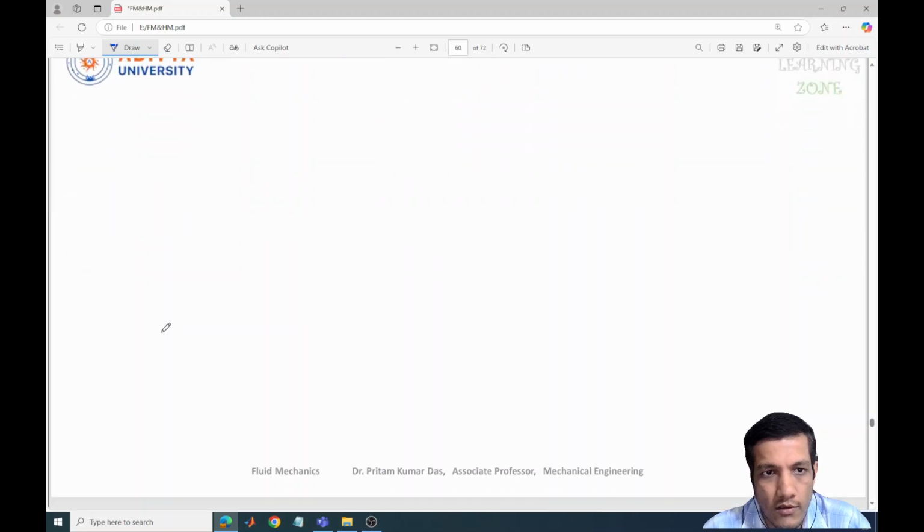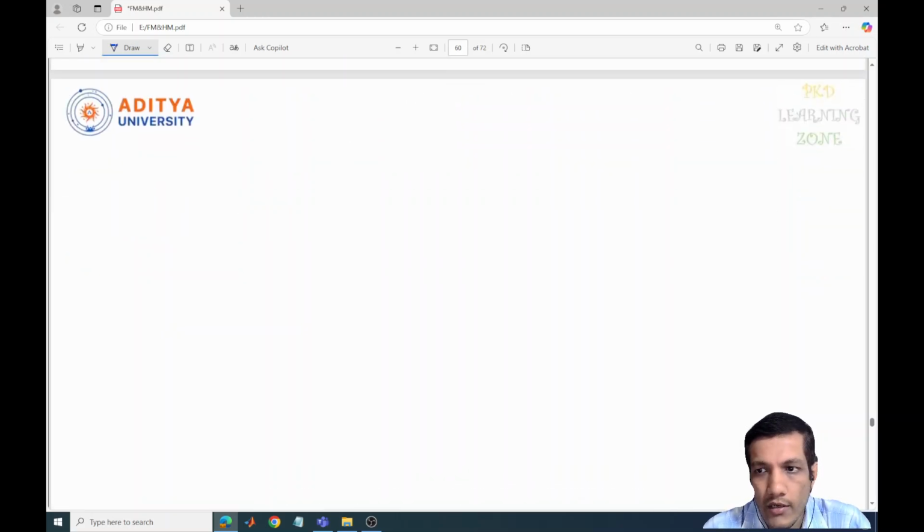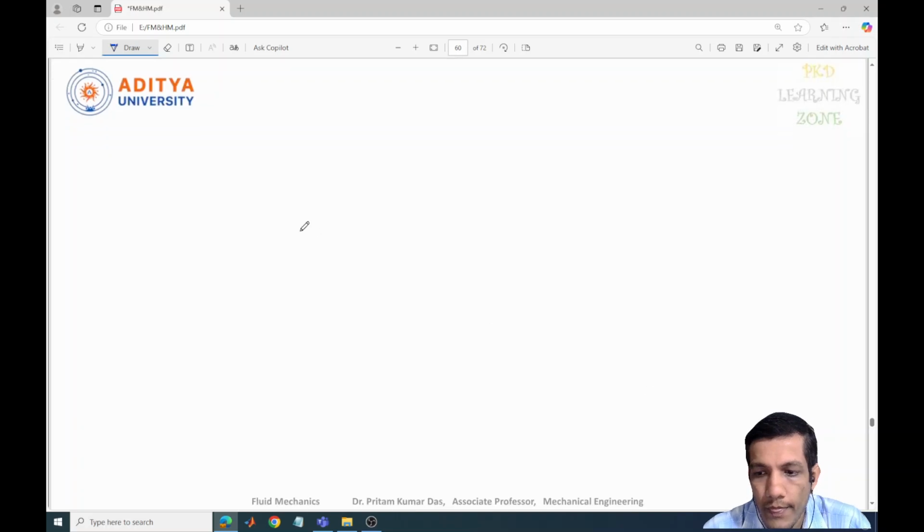Now the next point, I'll go to the next slide. So let me find out the next one, the moment of couple due to the shifting of the force of buoyancy. The force of buoyancy, or the center of buoyancy, shifted from B to B1.